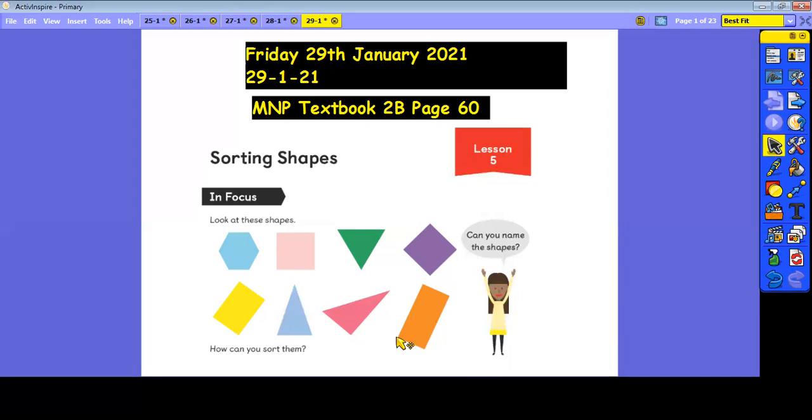Okay, you're asked then, can you sort them? So you might sort them into 2 groups according to their different properties. We could even sort them into 3 groups. If you want to do that independently now, then pause the video and have a go at sorting the shapes into 2 or maybe 3 groups according to one or other of their properties. So you might choose to sort them according to the number of sides, for example. Okay, if you want to continue with me, let's see how these shapes could have been sorted.